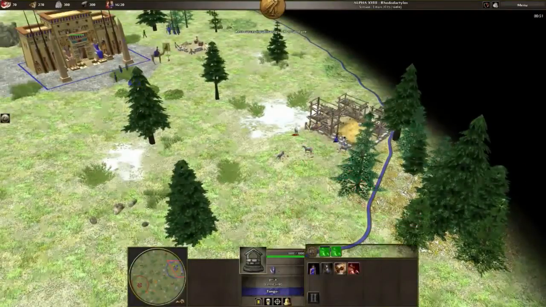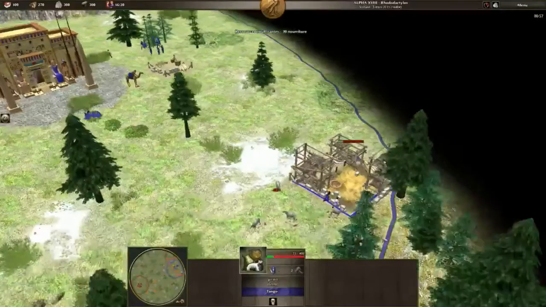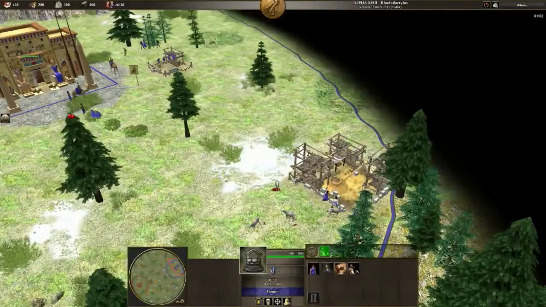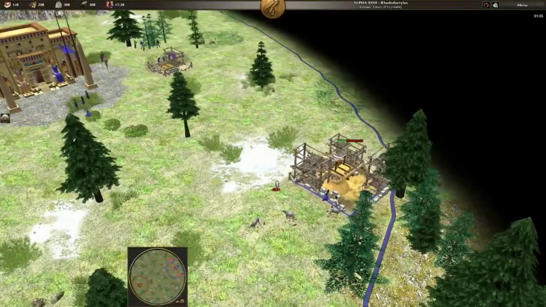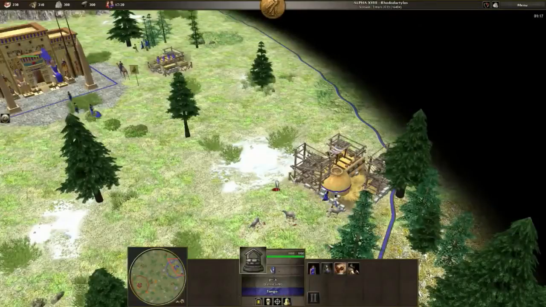So all goats are dead, so I train camels, I train cavalry soldiers, and as the farmstead isn't finished yet, my camels are gathering food and chicken near the CC, and soon they will go on these goats.